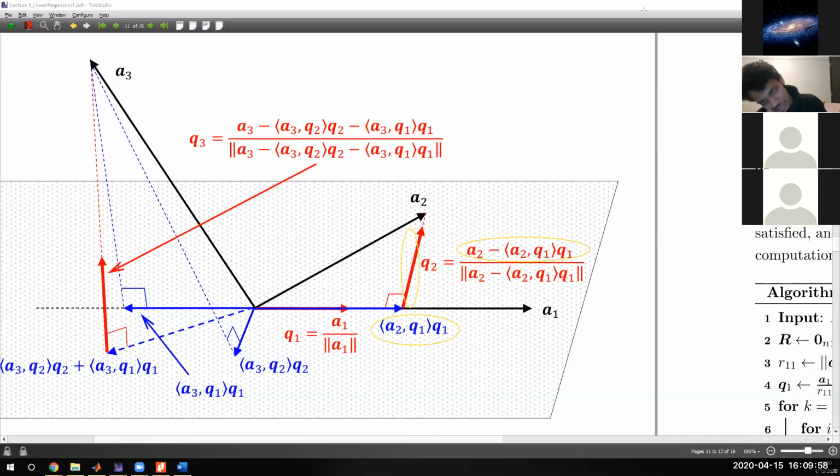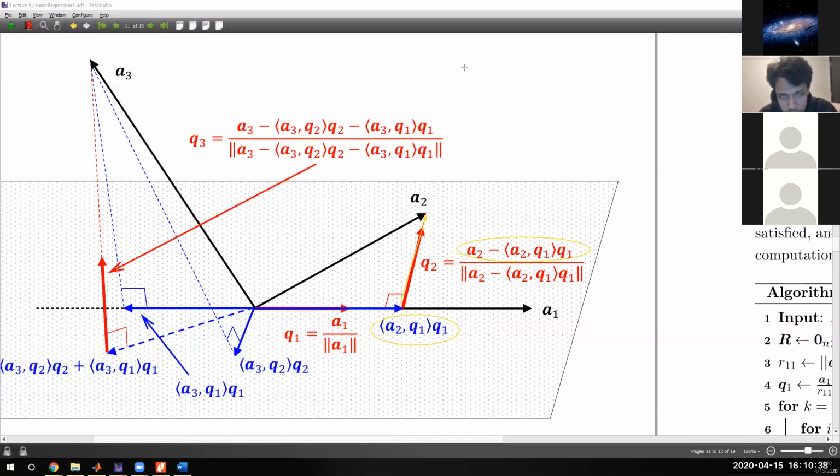The conclusion is if you use A2 minus the shadow, you must get a vector which is in this direction, which is this. Okay. See it? And this is exactly what we want. Why? Because I can guarantee this one must be orthogonal to Q1. And the second thing I need to guarantee is that I cannot directly set this one to be Q2, because this is not a unit vector. I need to make it a unit vector. How to do it? Use this one divided by its norm. So Q2 would really be unit, and meanwhile, Q2 is perpendicular to Q1. Get the point? So I have finished Q1 and Q2.